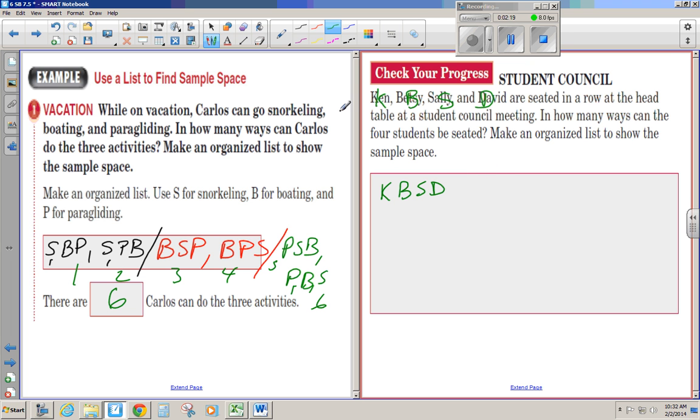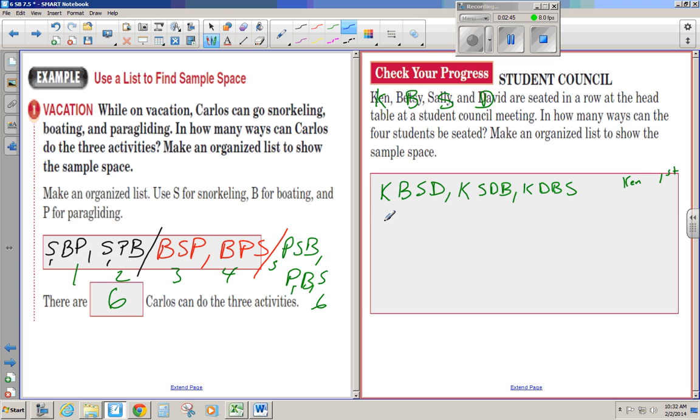To make this organized, we need to leave Ken as the first person. And we'll put Betsy at the end. So S, D, B. And then Ken is first, D, B, S. And those are the 3 possibilities with Ken being first.